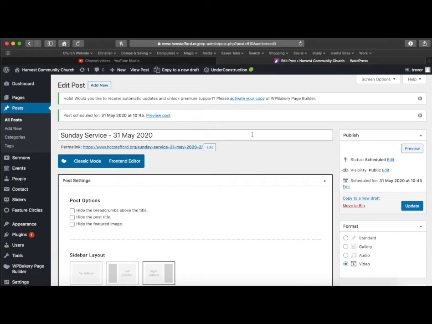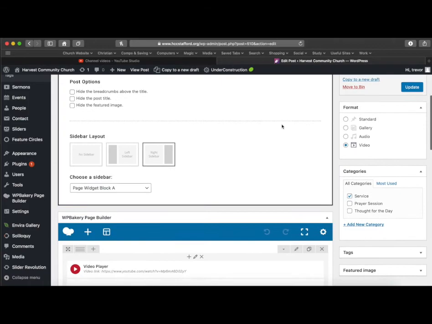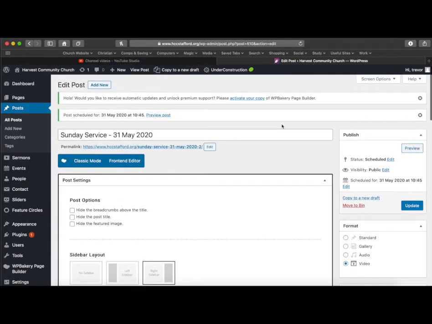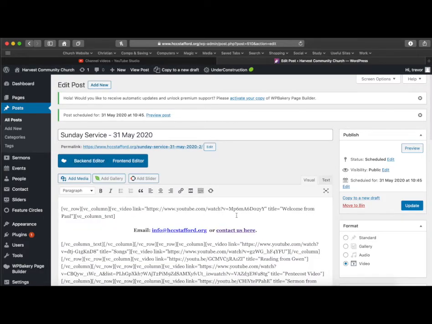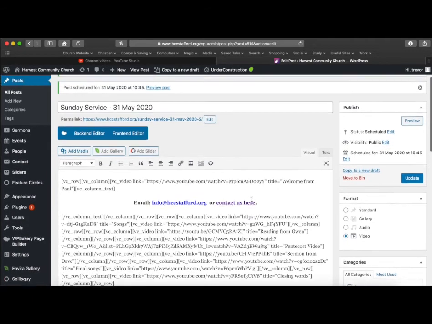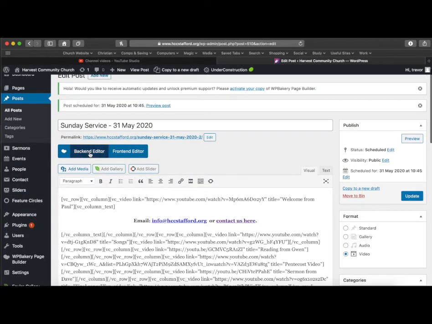But if you close that down, go back to the edit page, and you've basically done it. That's it. So you can click on update again, but we haven't made any changes, so it won't make a difference. But if you looked at a different view, this is the classic editor, but we want to have the back end editor.